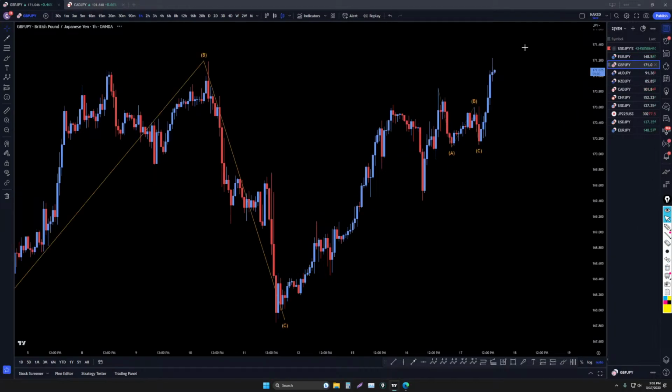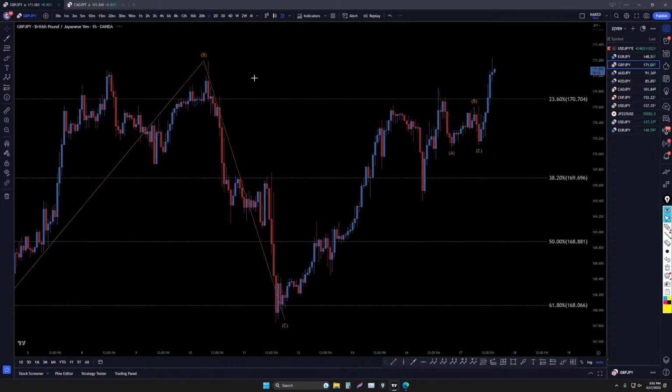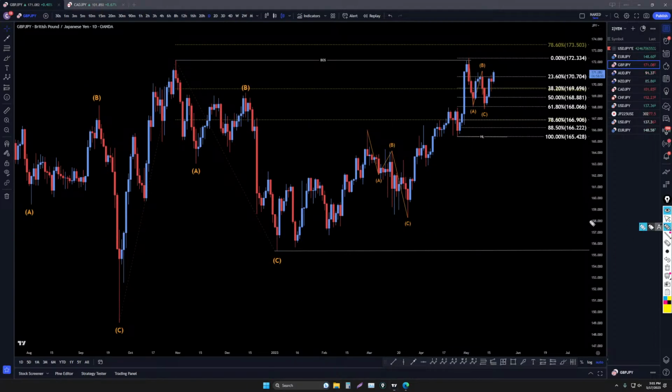So the pound yen, the pound has actually been quite a bit stronger, which is why the pound is stronger to the upside. Obviously, you can look at all pound pairs and see that the pound has been strong lately. 3 waves down, 2 to 61.8, impulsive move up. That should go up and take out the previous high, and it most likely is going to go at least to the 78%. Most likely, I bet it's going to just break out of that area too and just keep on going up.